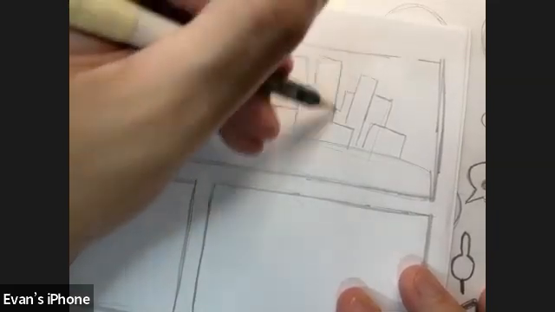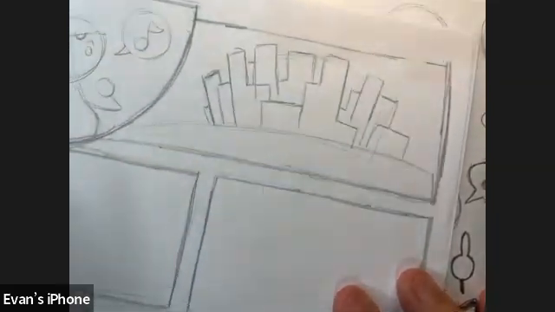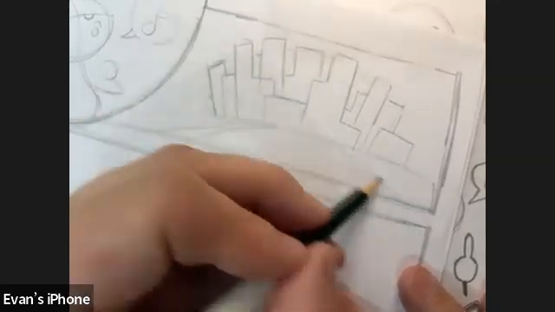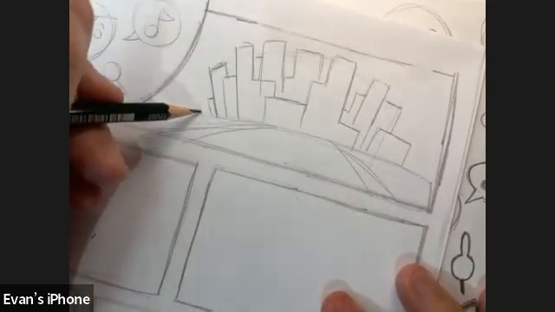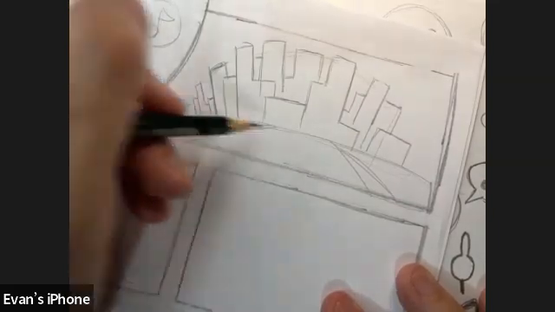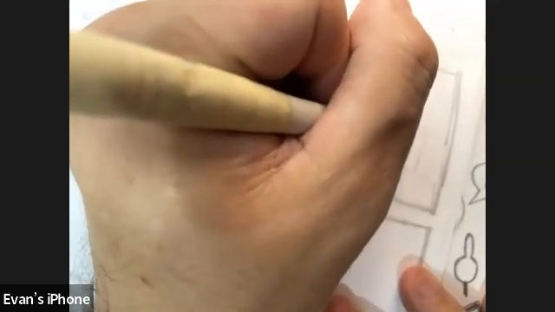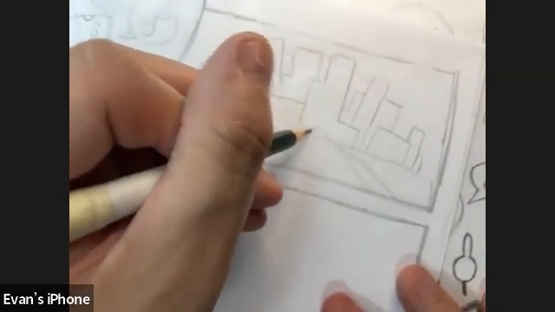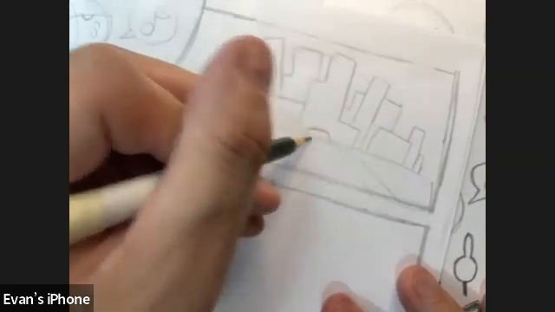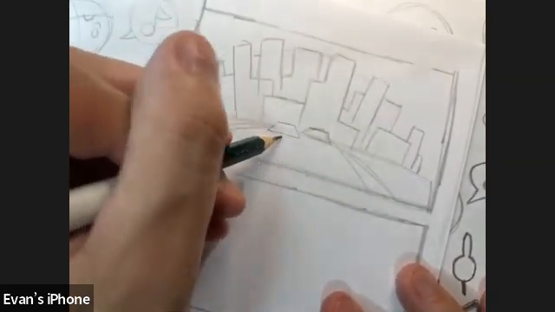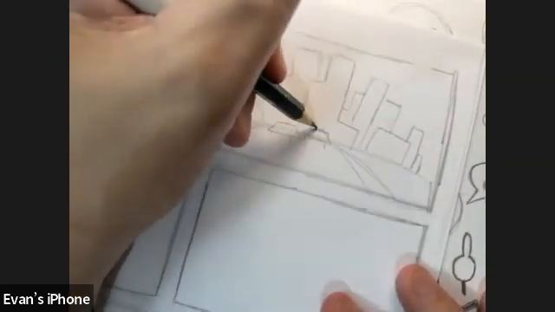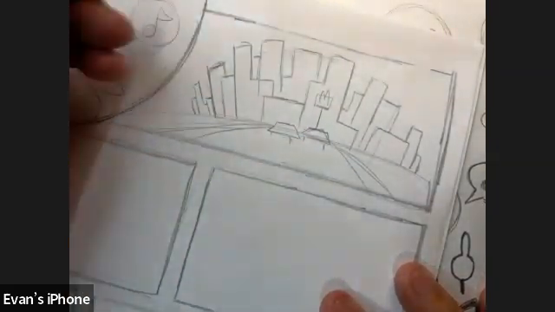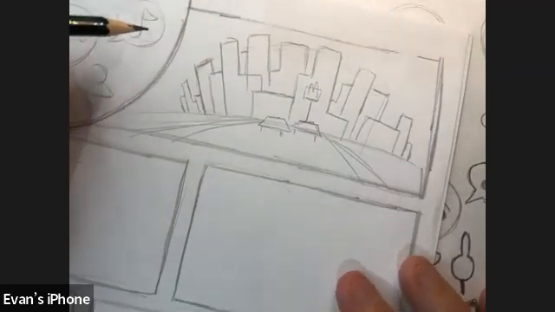So there's sort of my rough city. I could do some roads, driving into it as well. More buildings in the background. Maybe some more suburbia kind of houses. That looks like a big McDonald's when I turn it into a McDonald's. Oh, and I forgot I need to do the whistle.